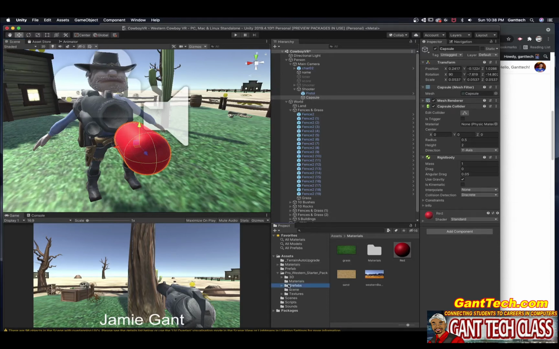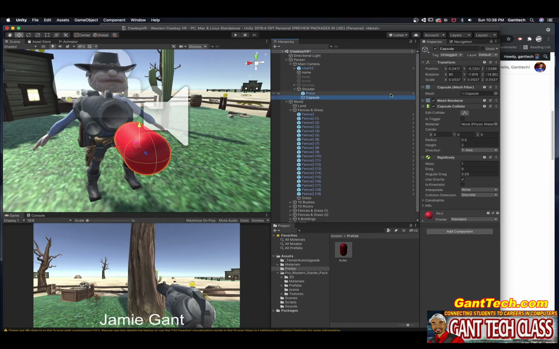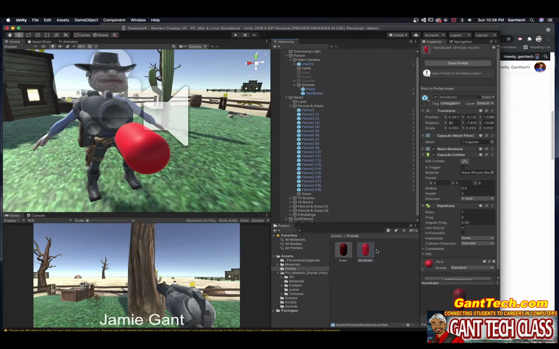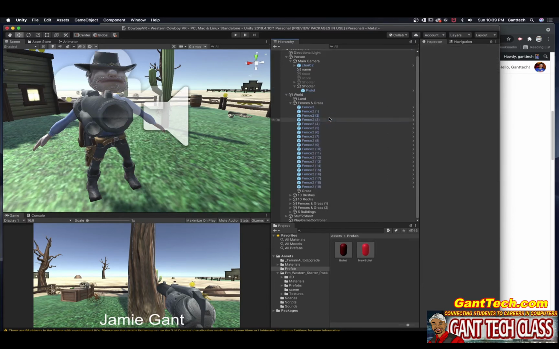Now let's go back to prefabs. Let's just double check. For this one I have a rigid body, I have these scripts, and we'll worry about those scripts a little bit later. But for right now, we are good with this new one. So I'm going to call this new bullet, and I'm going to drag this down and put it down here. And now I have my new prefab, so I can get rid of this. I don't need one inside of there.